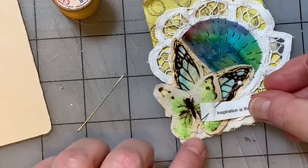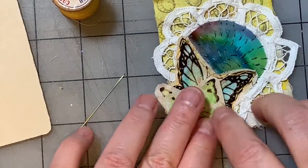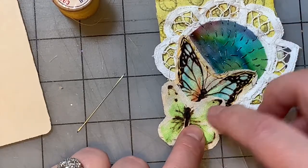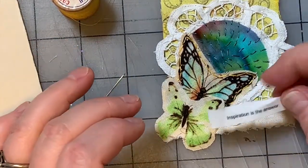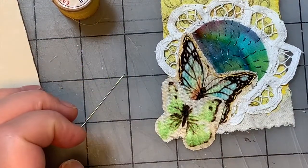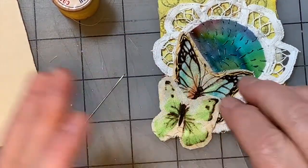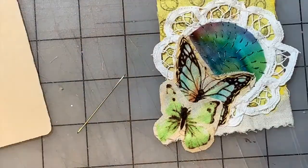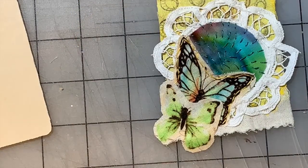and figure out where he should go. Maybe right about there. Maybe, let's see. Maybe there. Yeah, I think right about there. So we're going to stitch him down. I'm going to actually use the same thread, the yellow. I think this thread came out of my grandmother's sewing box.